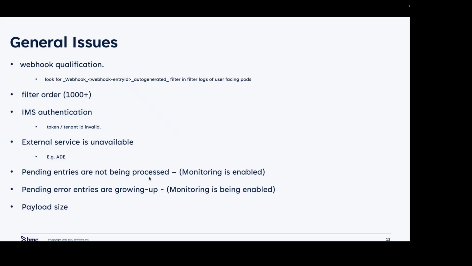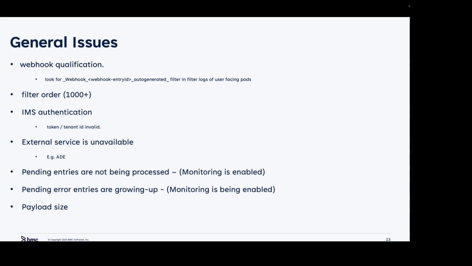So pending entries are not being processed. There is monitoring enabled in the SRE dashboard actually. So I think today, if there are more than 5,000 entries in the pending entries, we'll get an alert, and we'll have to see what could be the reason.